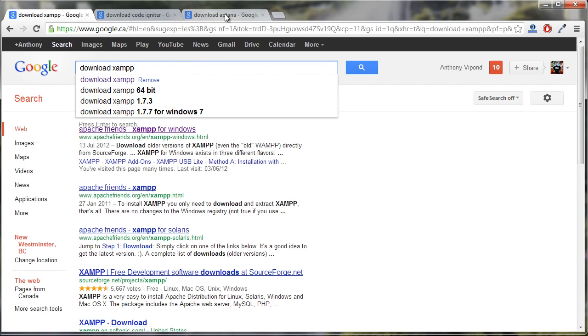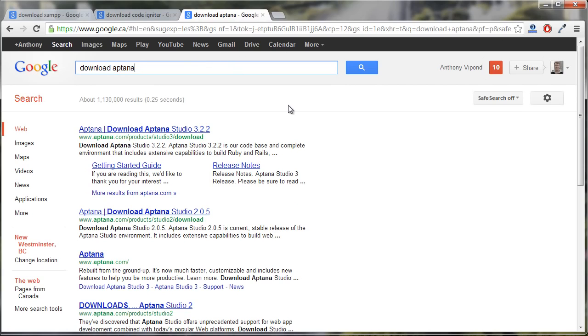The next thing I'm going to show you is Aptana, and Aptana is a free IDE that we can edit our code in. And I recommend using an IDE like Dreamweaver or Aptana or Eclipse when working with a framework like CodeIgniter, because we're going to be editing many different files, and these types of IDEs are going to be more convenient than something like Notepad++, which is more suited to just editing a few different documents. So if you want to use Aptana with me, just type that in there and download it.